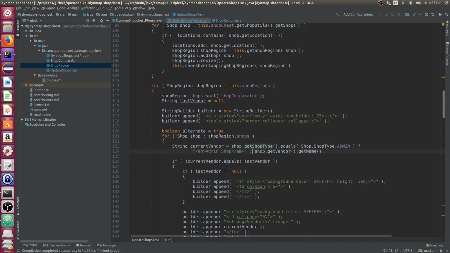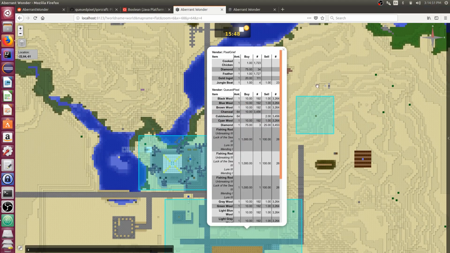And then what is this? So this is like an empty row style. Blank row, empty row. It's kind of the dividing row between vendors. Padding row, maybe.